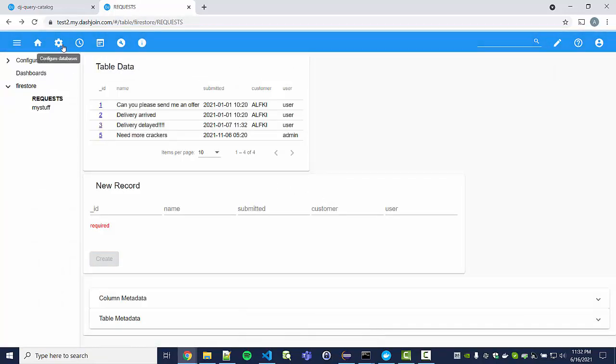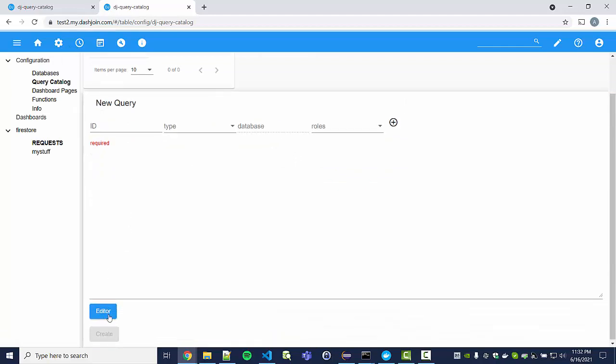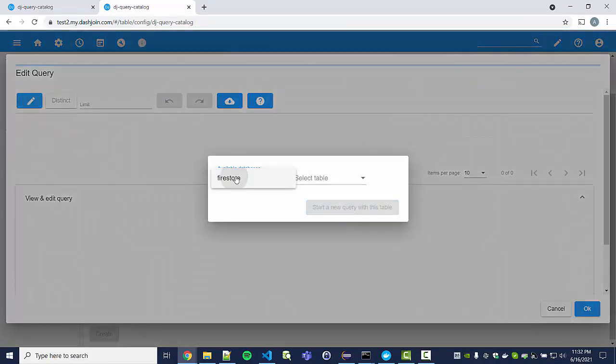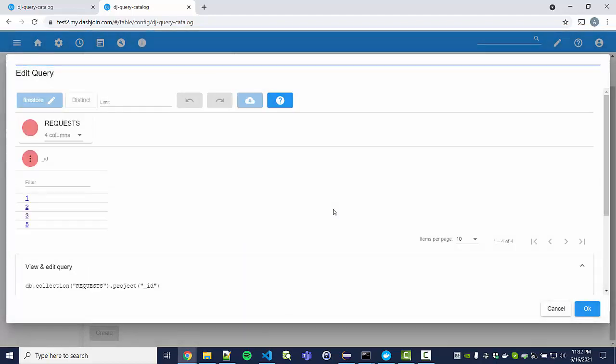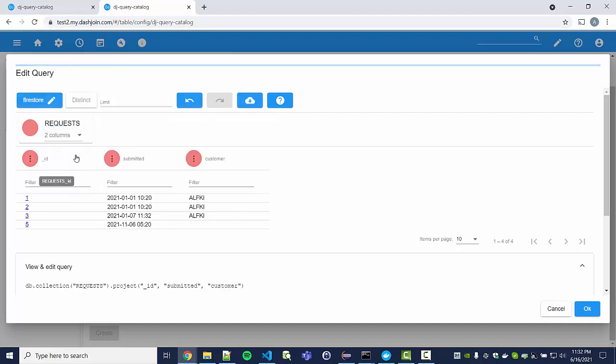And also here, we can now go into the query editor, same procedure as before. We select the Firestore database, we select the requests table, and we can add some projections. You see that the preview here is not filled yet, but other than that, again, same thing here. We can perform much of the same operations, and the query language here corresponds to the Google Firebase query language. Please note that not all features are supported in all databases, especially when we come to aggregations, but the basics, even joining tables, works very much the same way.